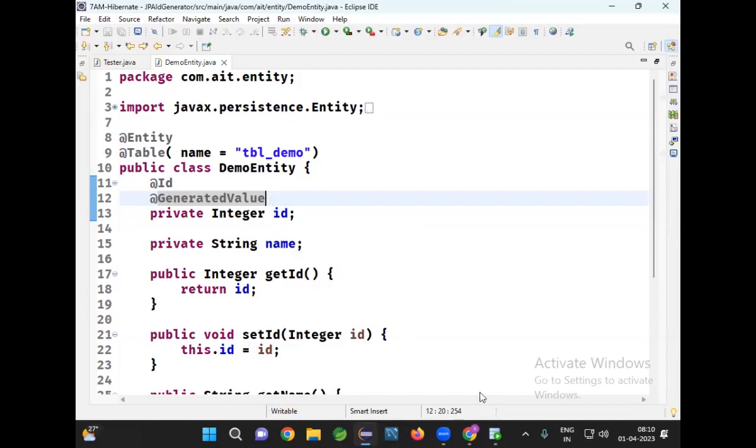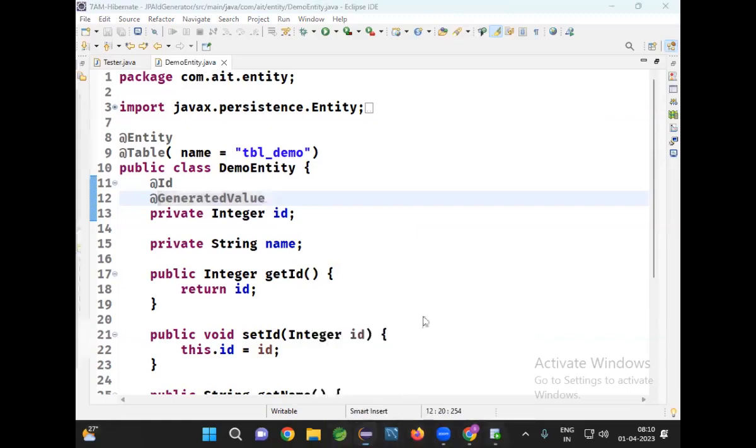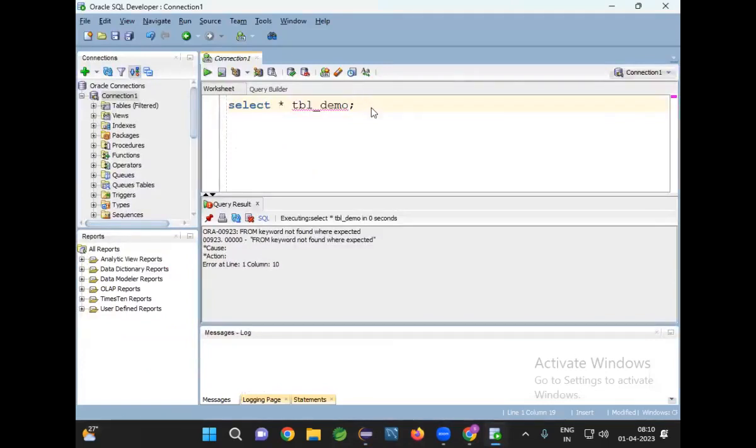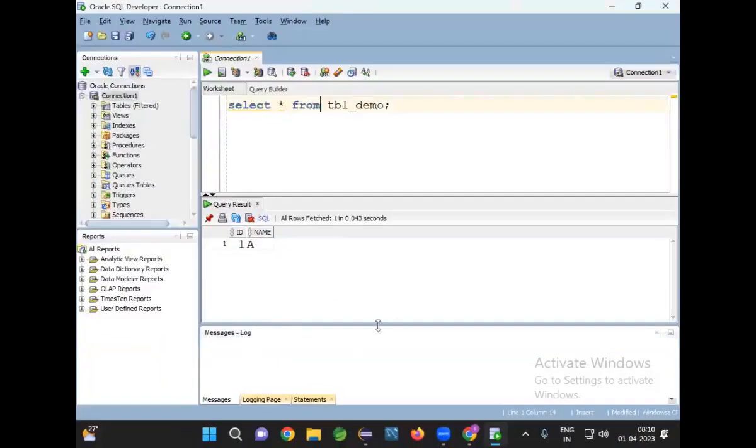Okay. Let us see the record. Do we have the record or not? Select star from TBL underscore demo. Now I have a record. What's the name here? A. ID value is 1. 1 is automatically generated.